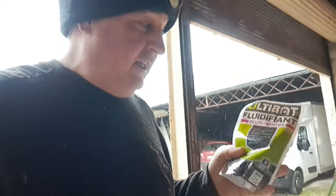out it comes. So with the mix that was really mortar rather than concrete that we're mixing today, with that mix I'm going to be adding some of this, which is fluidifiant. So it can be a fairly dry mix but retain the properties of a wet mix, so it should help it bed down the shower tray, make sure it's completely supported from underneath, but not be a completely wet mix at the same time. So that's what we're going to add to the mix whenever he turns up.